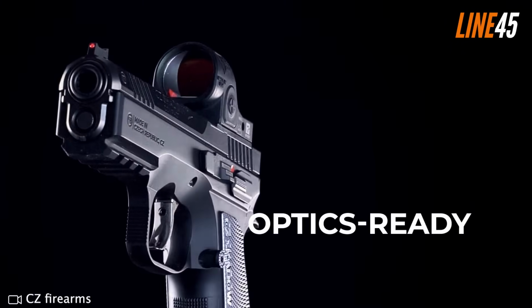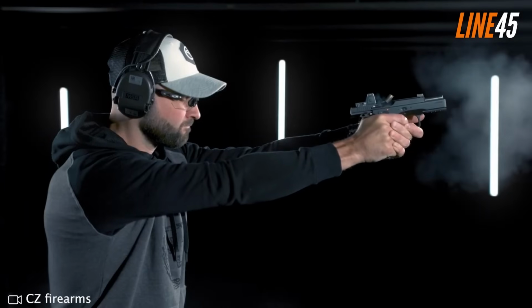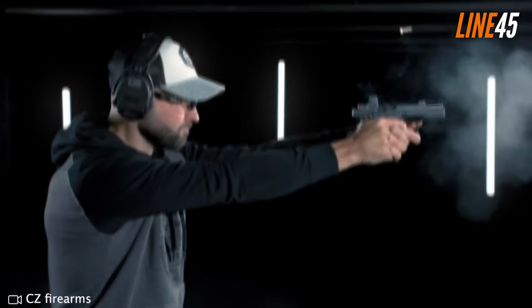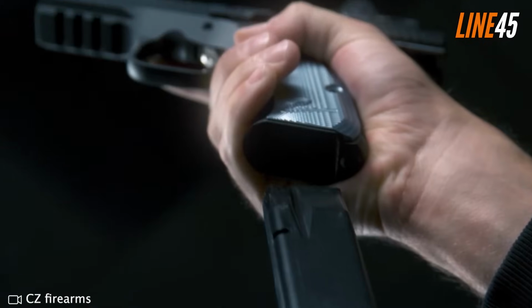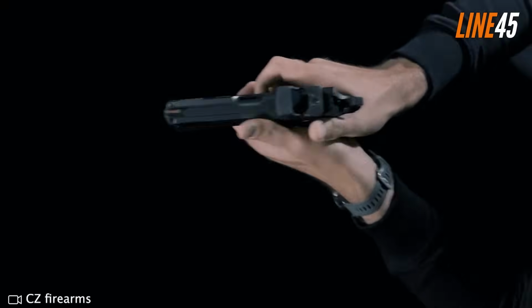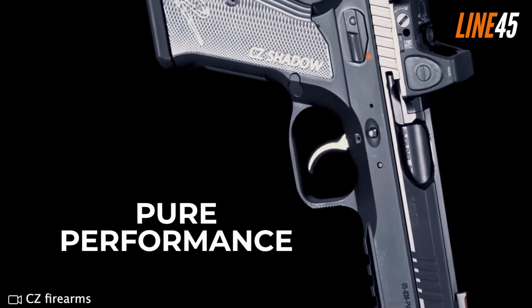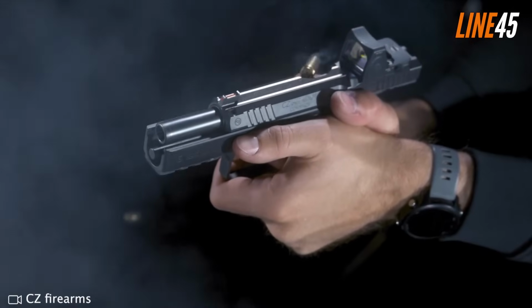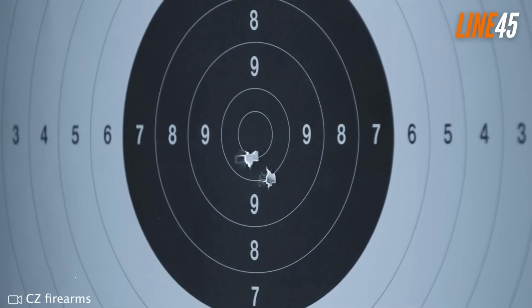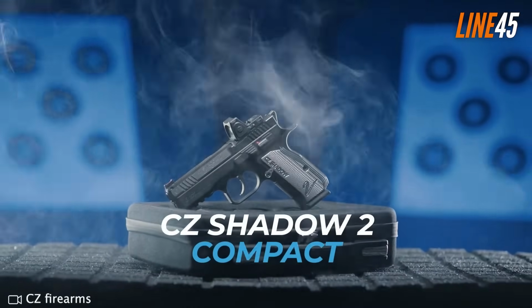Even today, it's kind of difficult to secure a CZ Shadow 2 Compact. Stores can't keep a stock of this gun, which obviously drove its price way above its MSRP. Right now, its average selling price is about $8,000, with others even pushing it to the $2,000 mark. So what's the good about this gun anyway? To make things short, it's a competition-quality gun in a small package. If you want a concealed carry weapon that guarantees bullseye most of the time, this is the perfect choice.